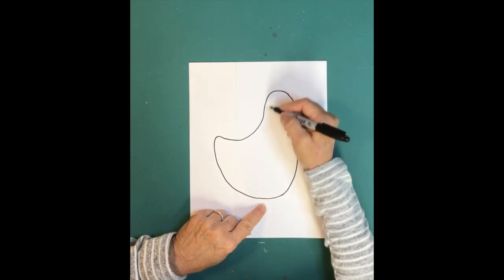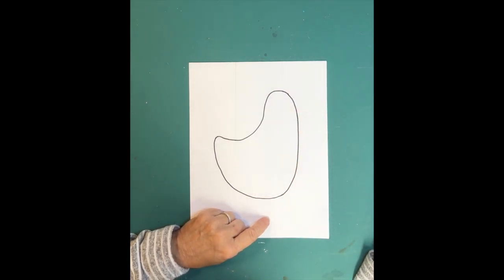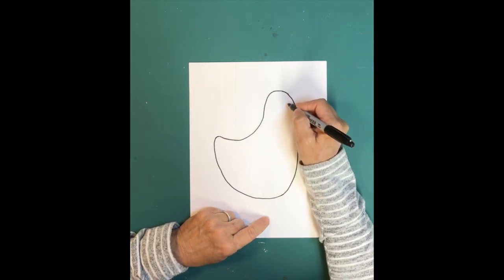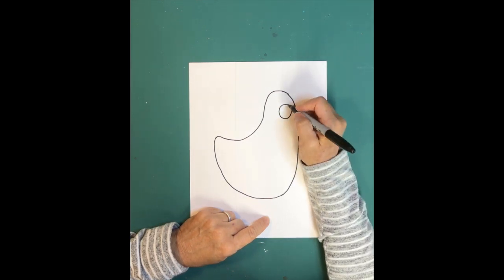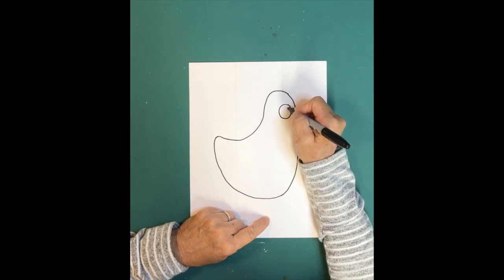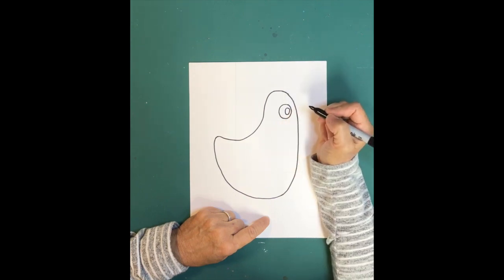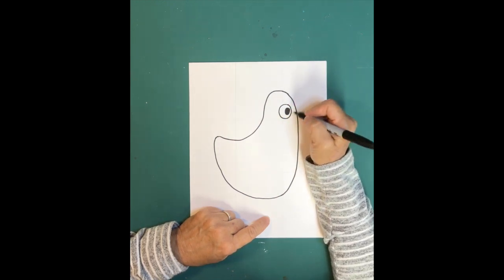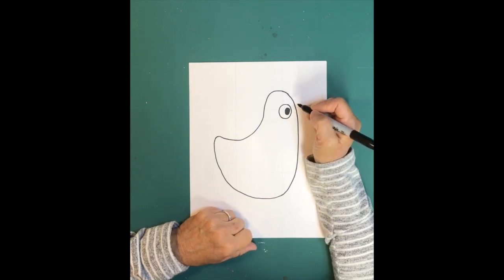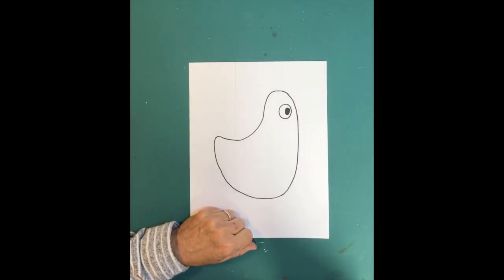That's her tail, and this is going to be her face right here. Now we'll go ahead and put her eye on. We'll give her a nice big round eye like this, really big, and then there's going to be an iris in there. We can make an oval iris. It's sort of close on one side to the big circle, and I'm going to color this in black. If you're using a pencil, you can just leave it open without any coloring in it, and then when you go back and go over all your pencil lines with the black marker, you can color it in.